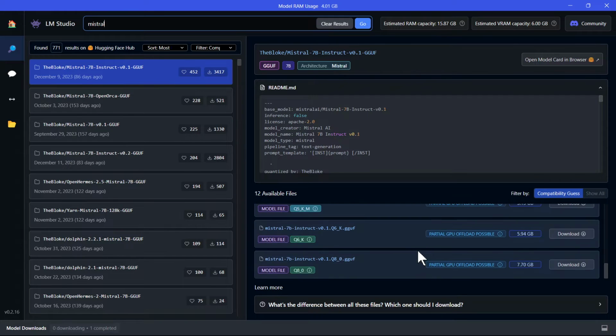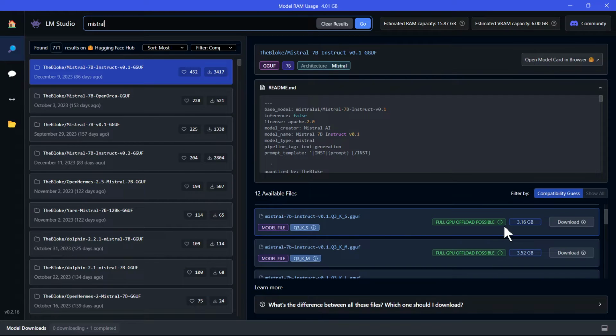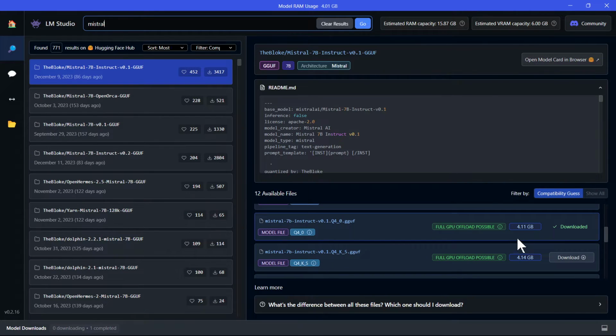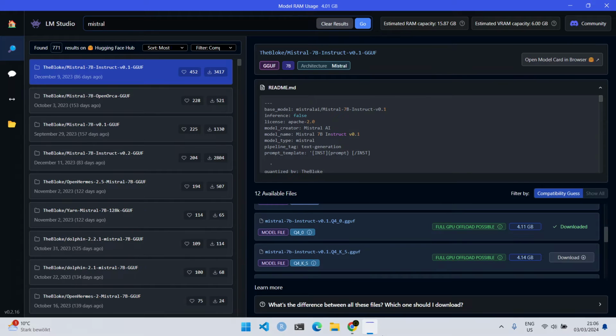So if I go and say I want something higher, it might warn me, and then show me how heavy it is. So this is 3 gigabytes. And these are all 3 gigabytes. This is the one I downloaded, so you can see it's written here "downloaded." This is the one that I have here that's been completed. So the good thing is that you can have several models depending on which one comes out.